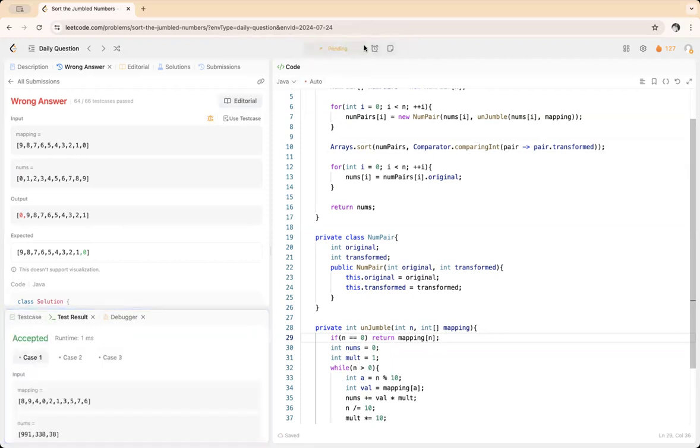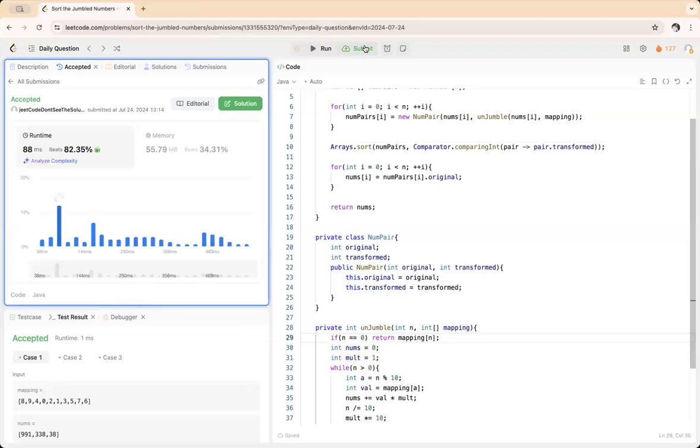Perfect. So I think we have solved this problem and this is a decent solution. We can optimize this further, but that will utilize some more things. But as of now, this looks to me like a decent solution.